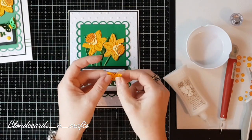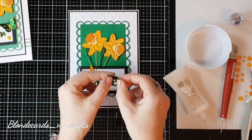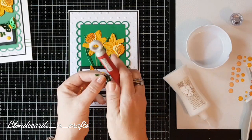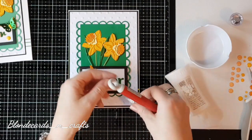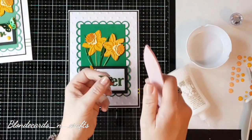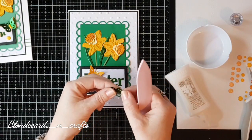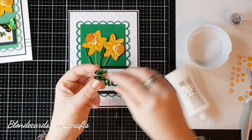So what I'll do is fold the wings a little, and with this one I shall fold these as well. And what I like to do is just, using whatever is at hand, turn the wings under a little bit. Actually, I'll use my bone folder and we'll just give them a little curl, and the same with this one. So when it sits up like that, it'll have a little curl to it.